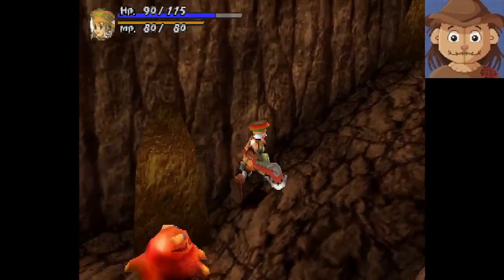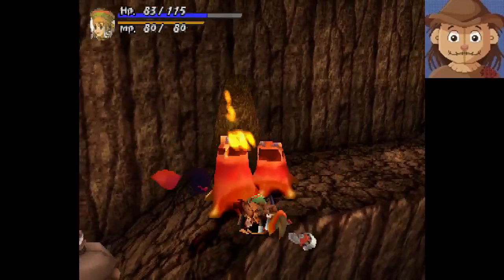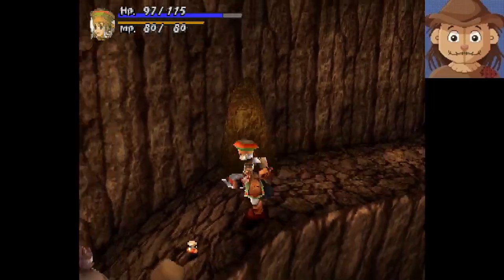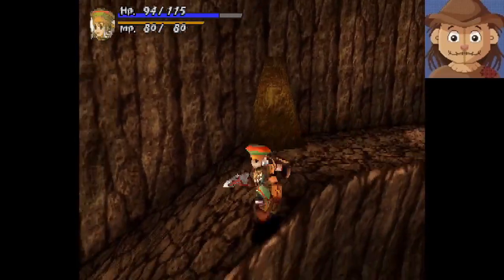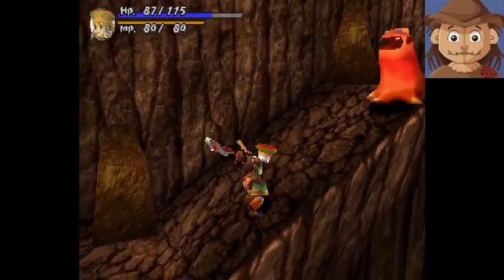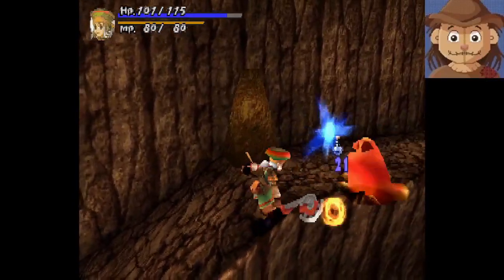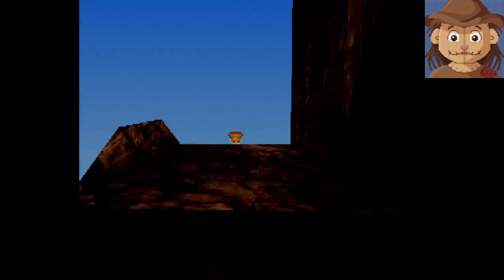There we go. I'm just gonna run past. Now I can fight all these guys, now that I've got a little bit of room. Just need to get away from the edge. Okay. You wanna give me some health, guys? There we go. Nice, back up to full health. Okay, what do we got now?